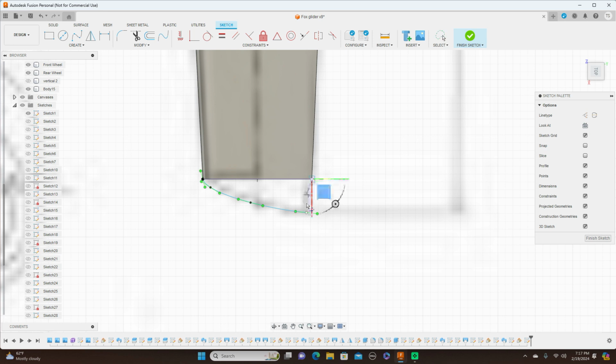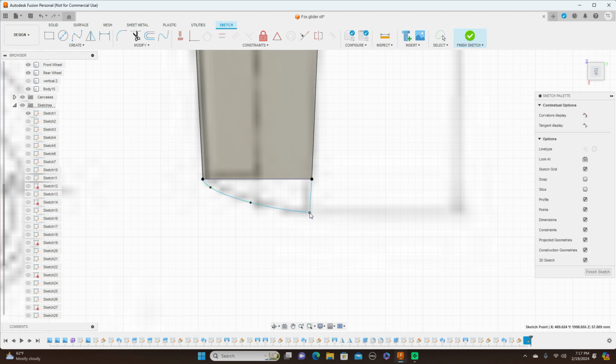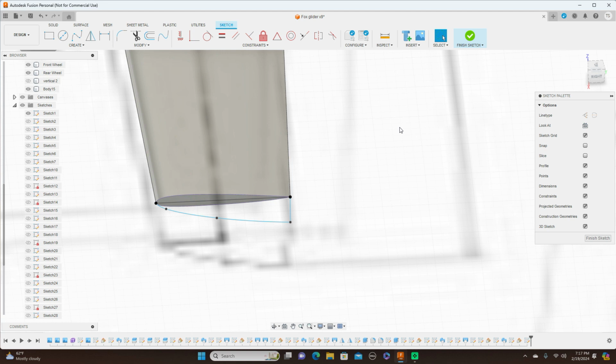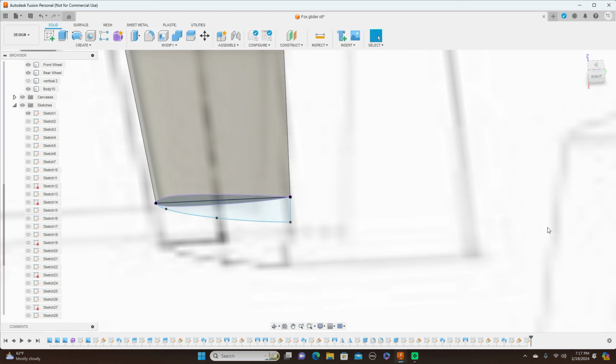Align from here, here. Okay. Let's go down a little more. Letter P for project this line. Click OK. Finish sketch.